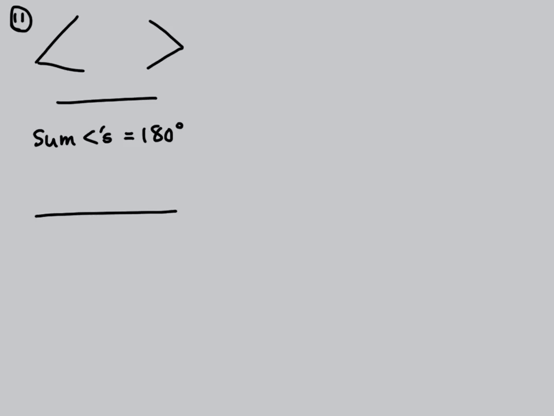So if we had an angle like this, a straight angle, we should be able to create the congruent angle to this first one right here. Let me call it angle alpha, and we'll call this one angle beta. So I should be able to create a congruent angle to angle alpha, and you all know how to do that. And then using that red side that I just created as the side for angle beta, we should be able to create angle beta right here.